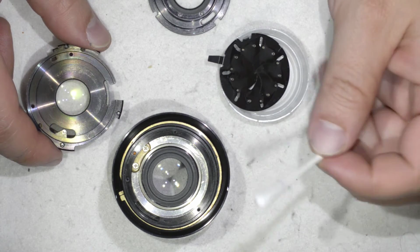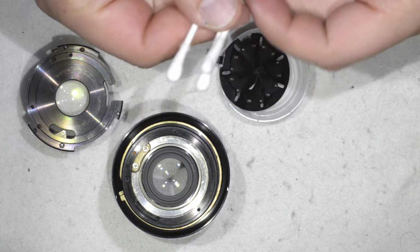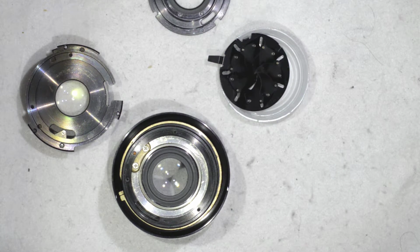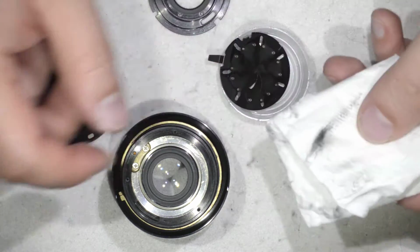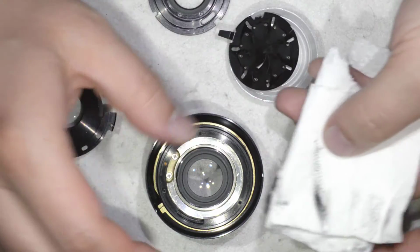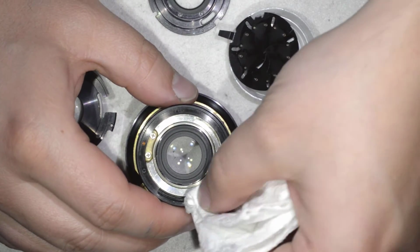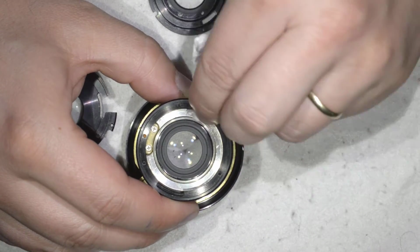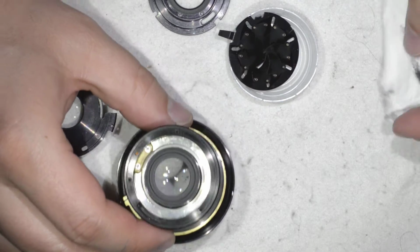Then I got here some cotton swabs. I have quite a few here, just to do the cleaning, and then some toilet paper, because there is so much oil everywhere that I need the toilet paper to start the removal. As you can see, there are some traces, because I already started removing the oil in the parts of least interest to us.